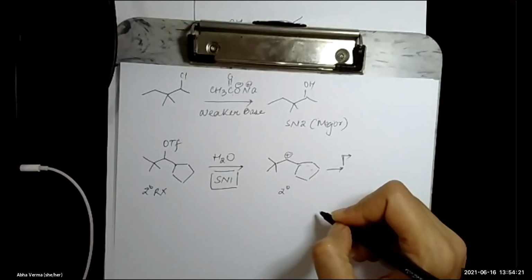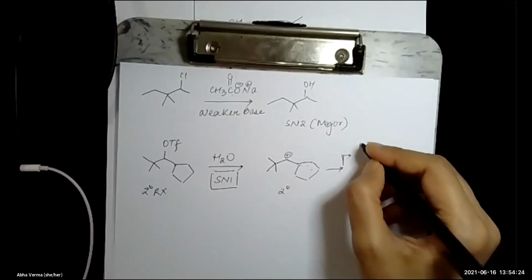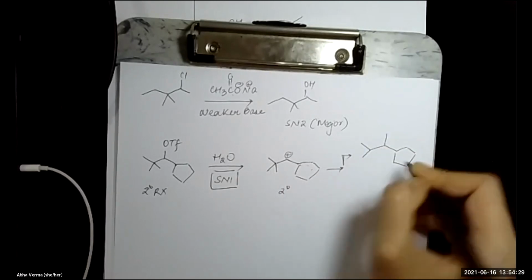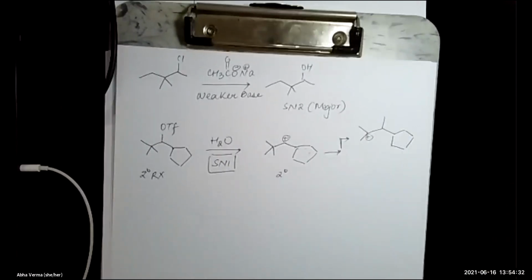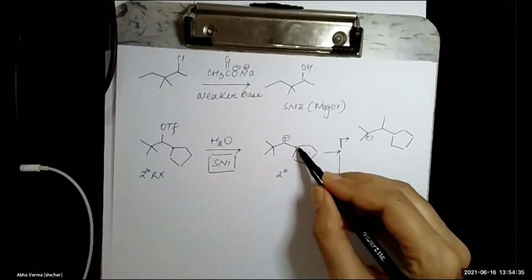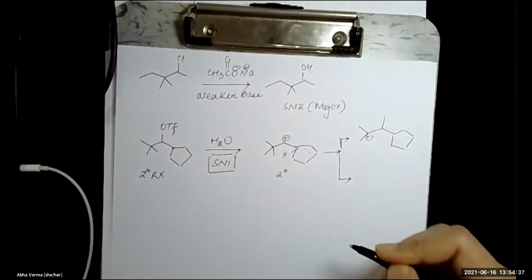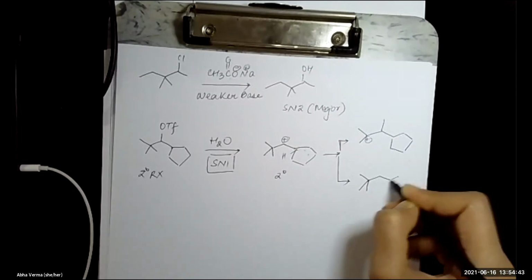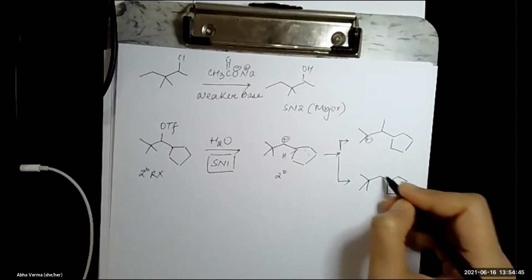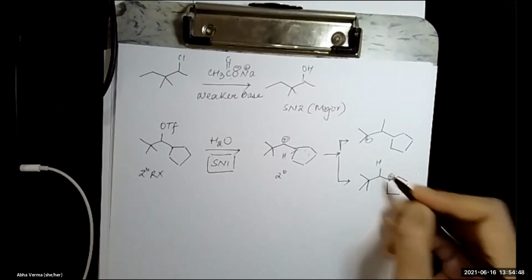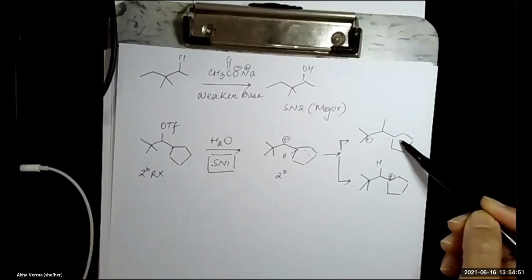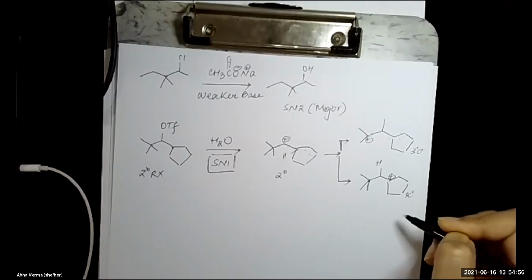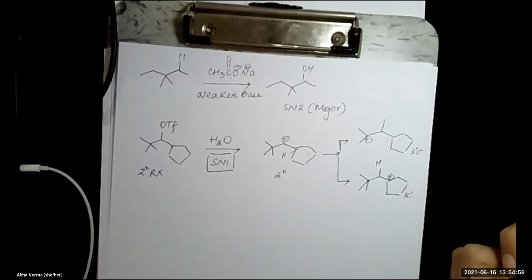Let's go this pathway where the methyl is shifted here. I still get a tertiary substrate. Or if this hydrogen goes, I get a tertiary substrate at this location. Both of these products have a tertiary carbocation, and both of these can form my product.